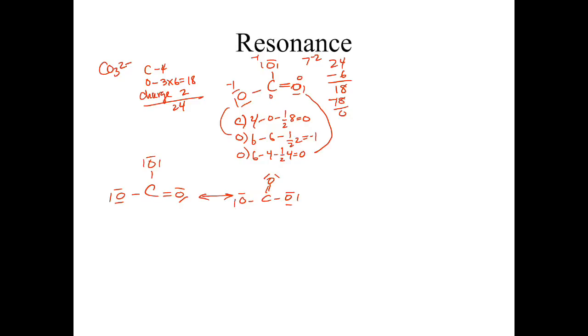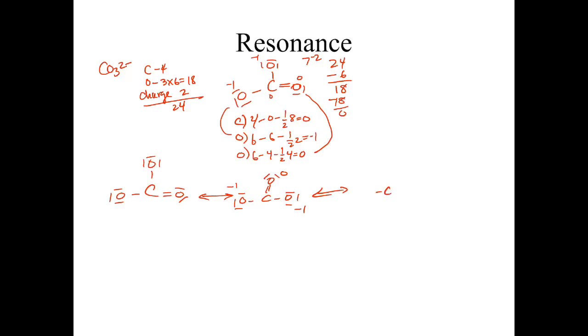So in this case, these guys are going to be the ones that get the -1 formal charge, and these ones are going to get 0. And the one at the bottom is going to get the 0 formal charge. What's interesting about this is that this structure and this structure, you really can't distinguish between the two of them. Neither the one on the left nor the one on the right is really better than the other. They're both basically identical. The only thing that we changed was which one of the oxygens has the double bond.